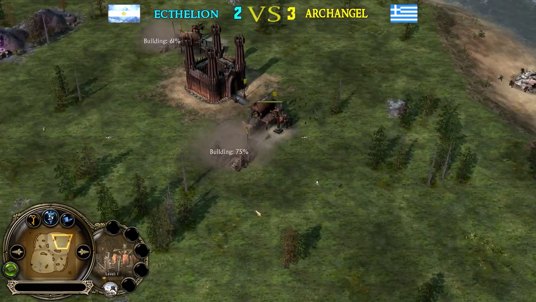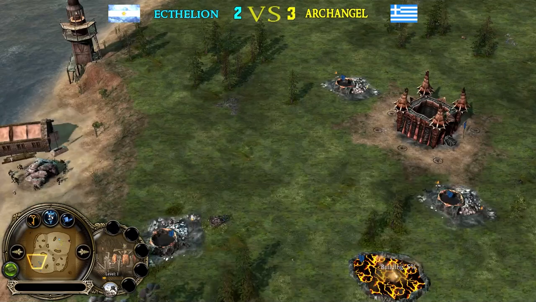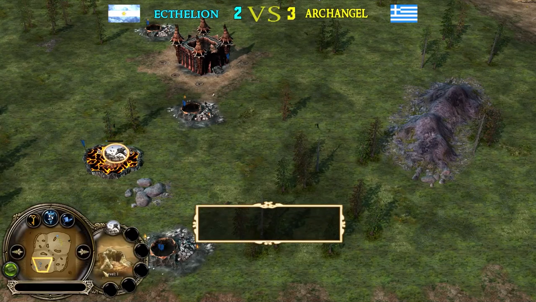Would be nice. Two slaughterhouses, Orc Pit. Cave pads being used for scouting purposes. We have 2 tunnels, 3 tunnels, 4 tunnels into the first fissure.